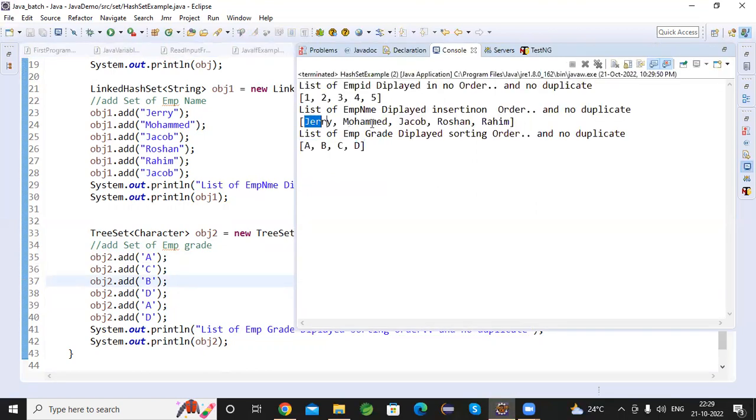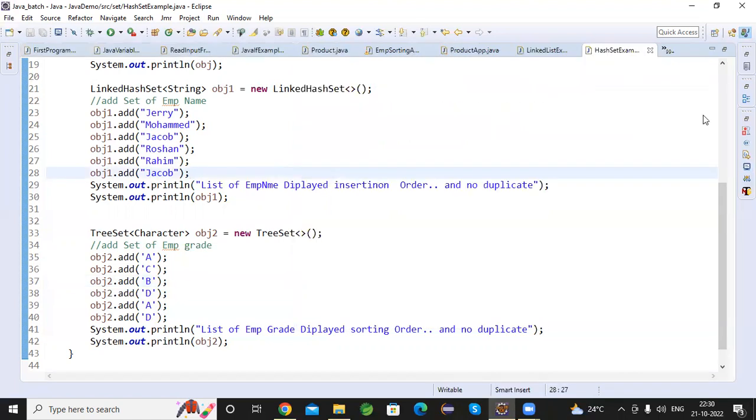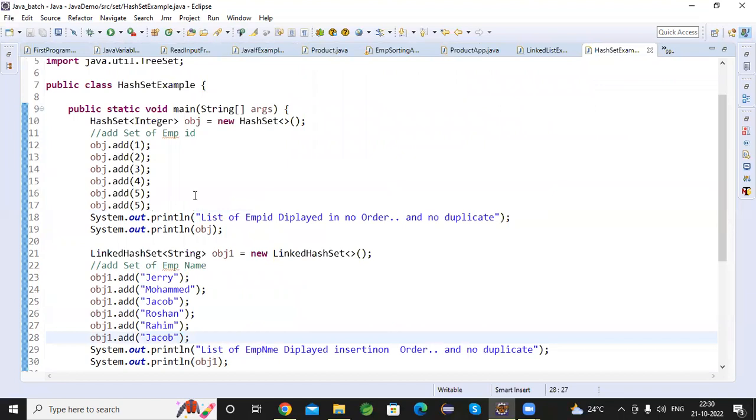The earlier one is going to follow the insertion order only, the way I've inserted, right? And no duplicate values. You can see only one time I can see Jacob. And here maybe you may feel that it's following the same order, but it's not doing that. If you have some number of values, then you can see it is not going to follow any order here. If you add a number of values when you do the practice, then you can feel it's not going to follow any order here. So the common thing is that no duplicate values. Practically you have seen set doesn't allow any duplicate values.